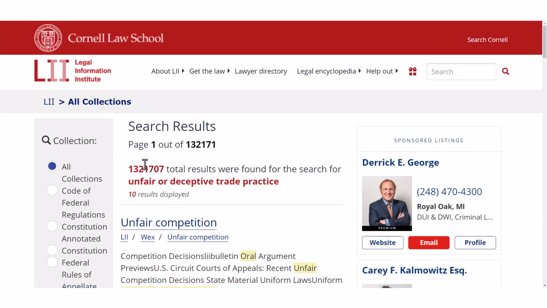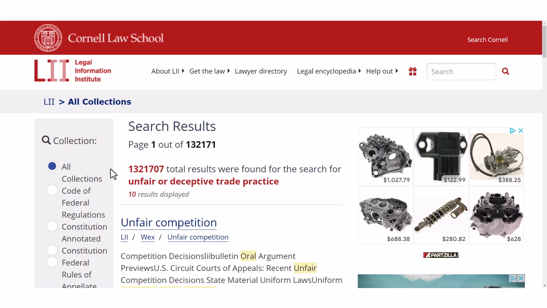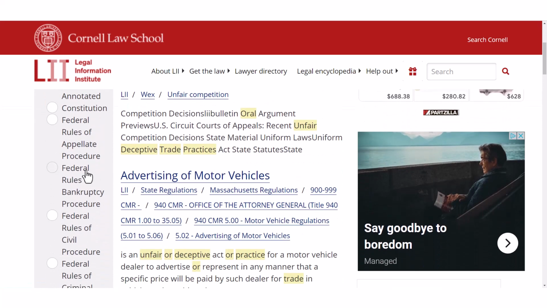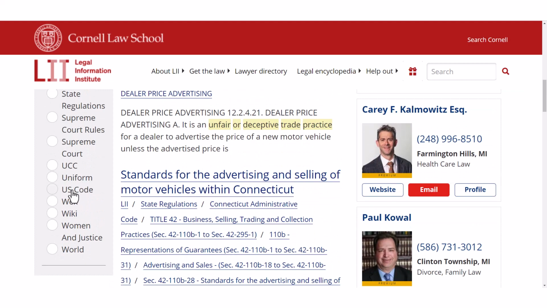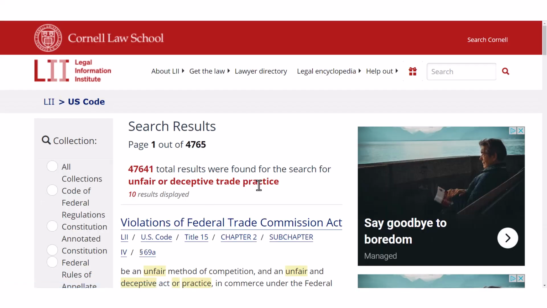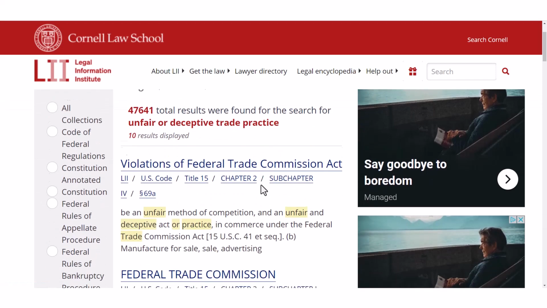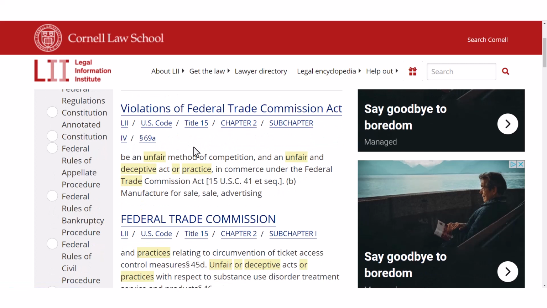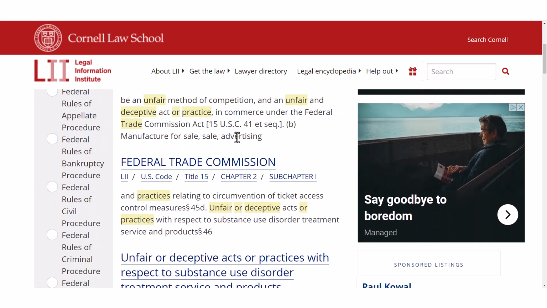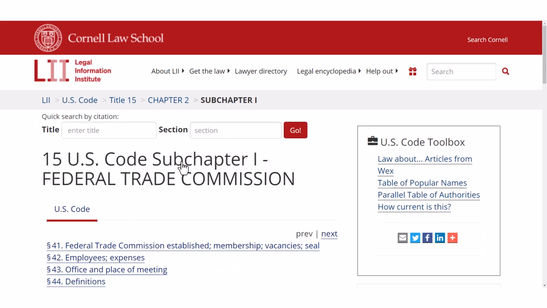And then it pulls up a lot. And any great technique for research would say after you research, you want to then use the filters. So here I'm filtering the results to just the United States Code. And then I'll kind of read here. And I just researched this. I clicked on this one, and there wasn't any great prohibition or anything. But then I read this one here from the Federal Trade Commission Act, and it was promising.